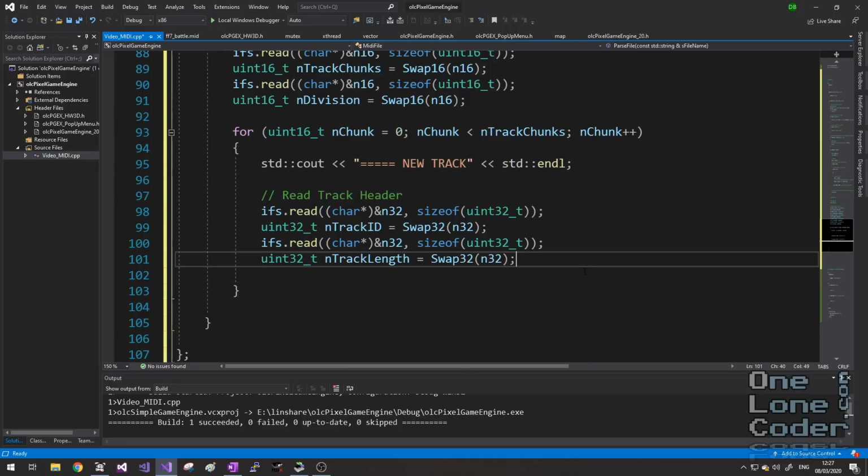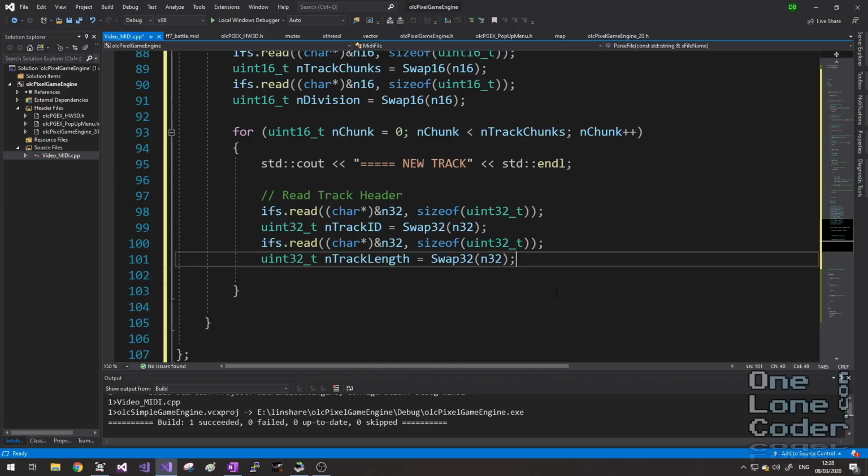Now, if you parse your MIDI file properly, you're not going to need that value either, because from now on, everything that we read is going to be a MIDI event. And all MIDI events are deterministic in size and content. I guess you could use the track length to check for corruption in your MIDI file, but it also allows you to completely skip reading a track. If you wanted to just skip the next n track length bytes, you could get to the next track. However, we're not interested in doing that.